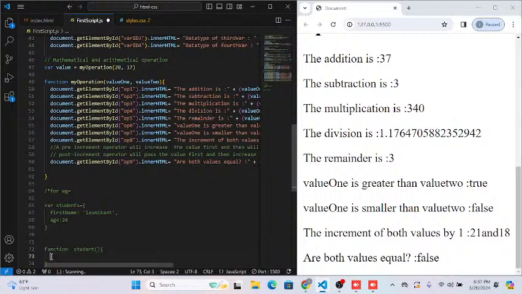So for creating a function we use the function keyword that I am using here, followed by the function name, with opening and closing parentheses, and then curly brackets, and inside the curly brackets we put our code.